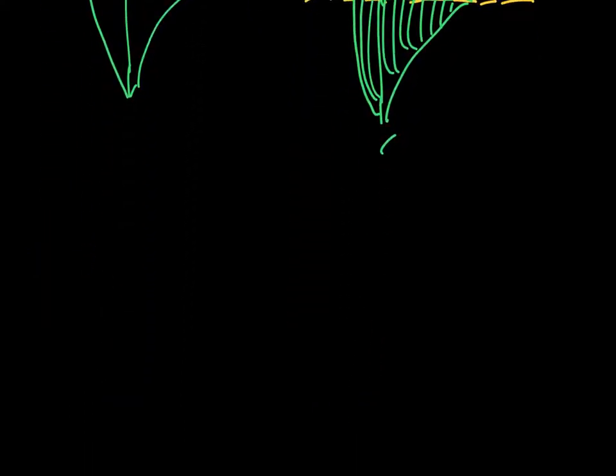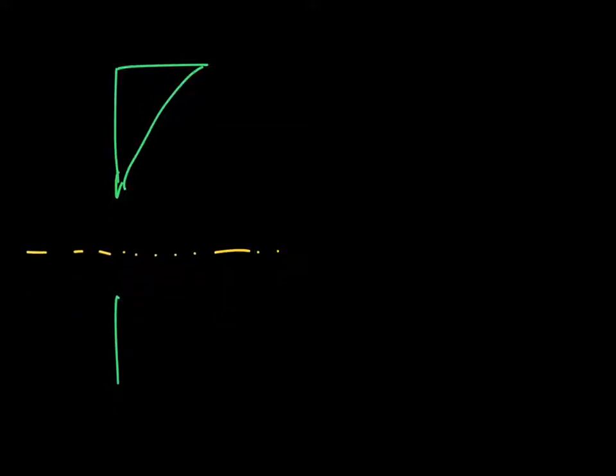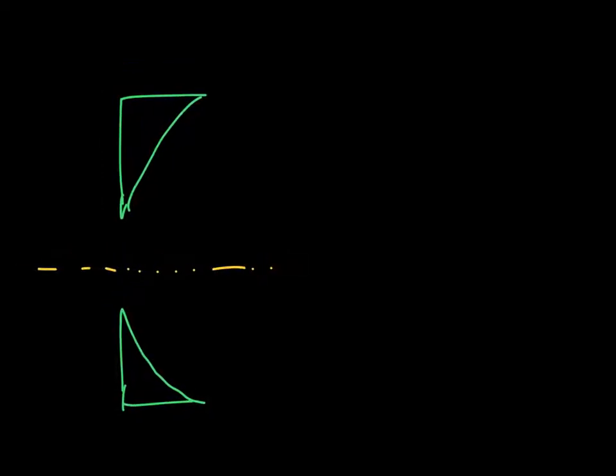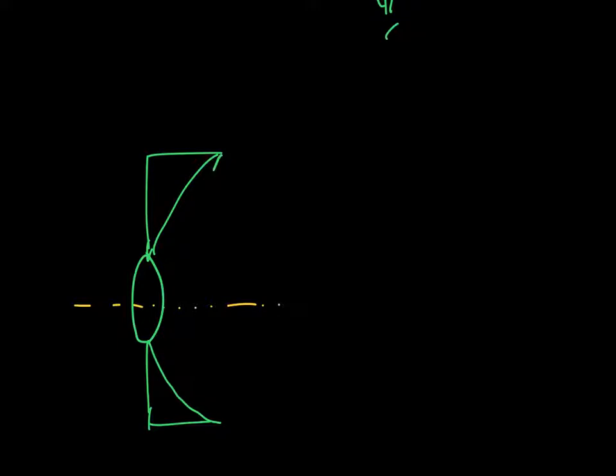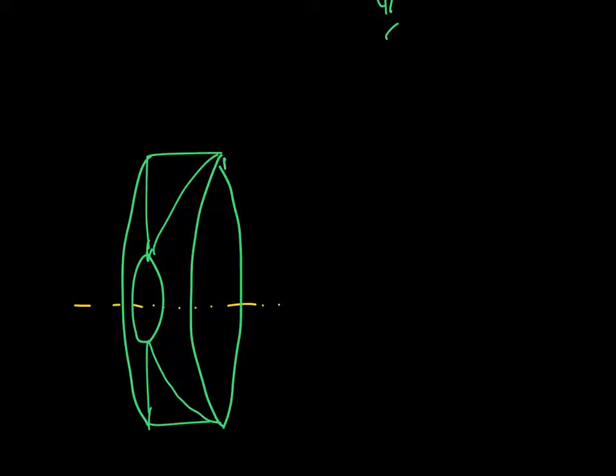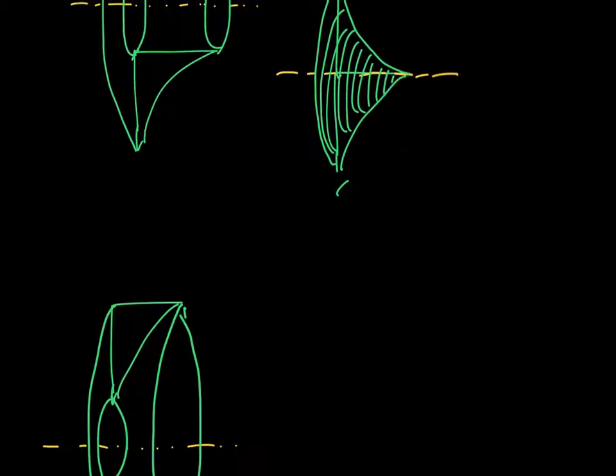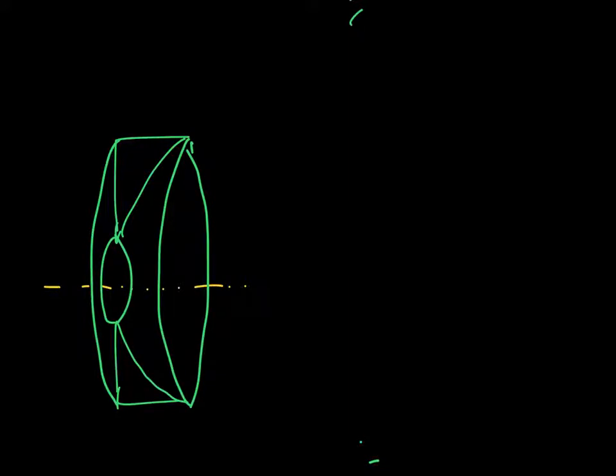If I took the same region and rotated it around a line below it, say down here, the reflection of that is going to look like this. And then I try and make that rounded, so I'm going to have something like that, where the outer edge, whoops. So the regions are all the same, but the 3D things you're producing are different based on your axis of rotation.